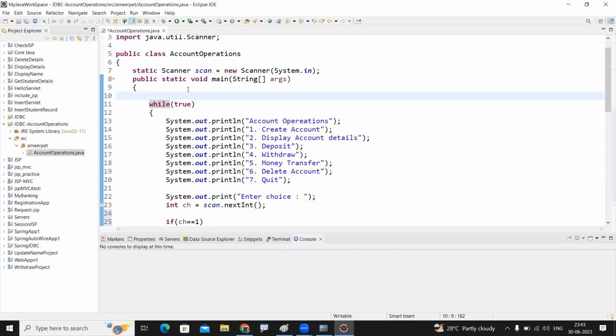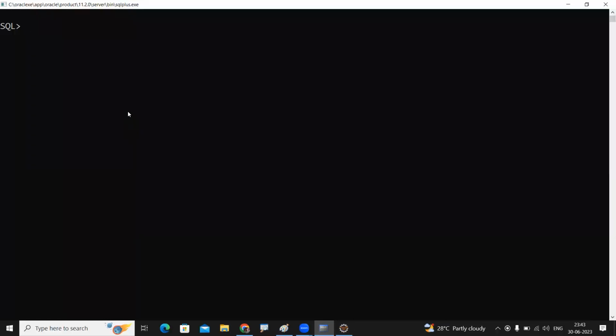I just want to connect with the database, because I want to perform all these JDBC operations by connecting with the database. So I'm opening my database. I want to create a table account, because to perform all account operations, account number is integer, name is varchar of 20, and balance is integer.